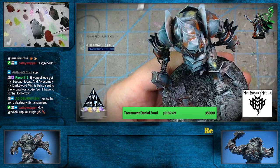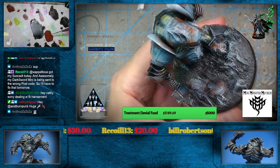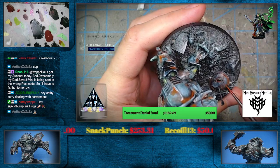There's another area down here. Again, gonna look at that. Just touch the brush there, let it do its thing. Guess what, we can do that on this shield here. So you just, all I have to do is just touch it to the surface and it will do all the rest.